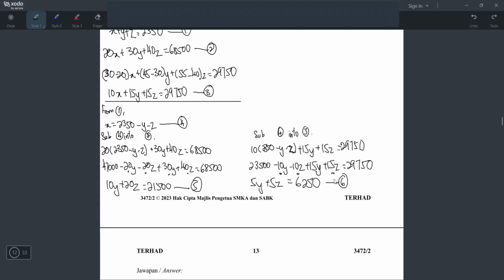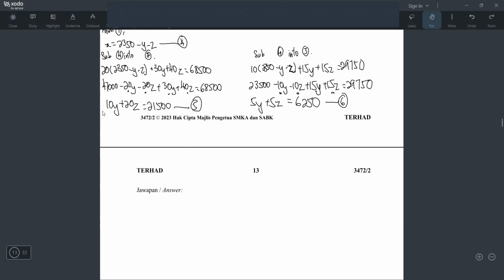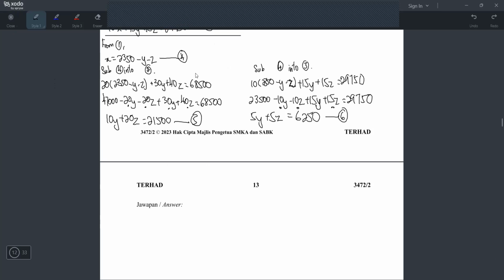So what can we do now? We can do simultaneous equation one more time, and you can choose. You want to do substitution method also can, elimination method also can. But by looking at this, I actually want to do substitution. But if you do elimination also can, right? How to do elimination? Maybe you can take this 5y, you times 2, right? But everything has to times 2, and then make it the same here. Or you can also say, take this whole equation, divide 2, also can, right? But if you do substitution, you will try to make the y or z single, and you can choose any equation you want.